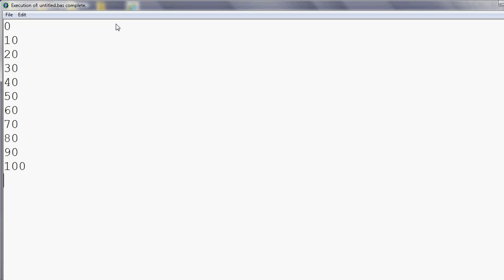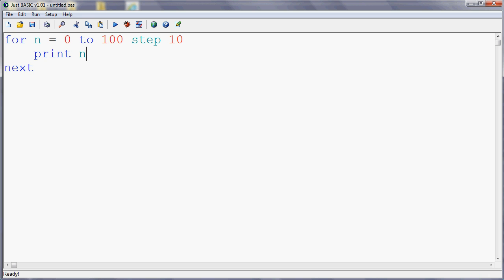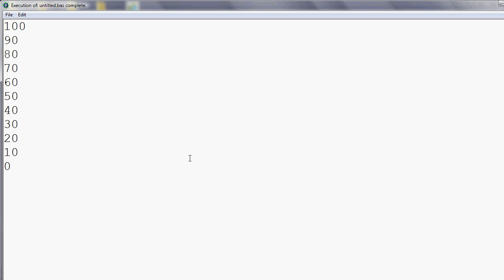What we can also do is count backwards. So if we said from 100 to 0 in steps of, well, obviously if we're going down we need a negative step size. So if we do that, we can count backwards as well, and we can also count into the negative range.